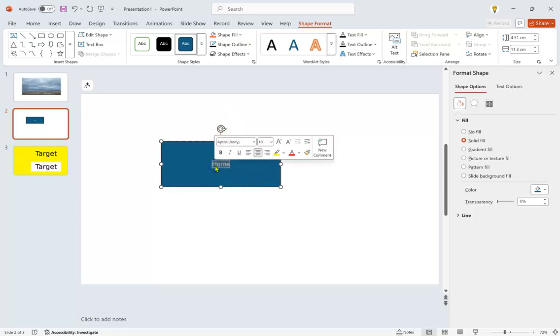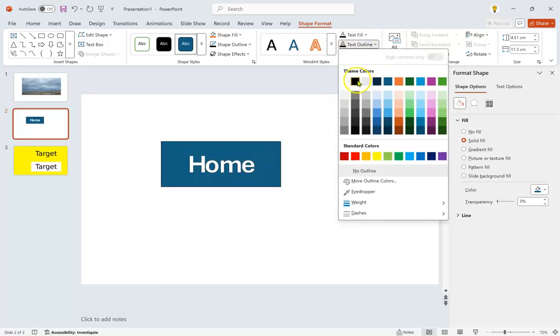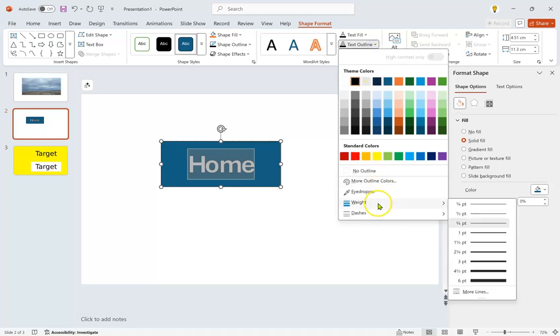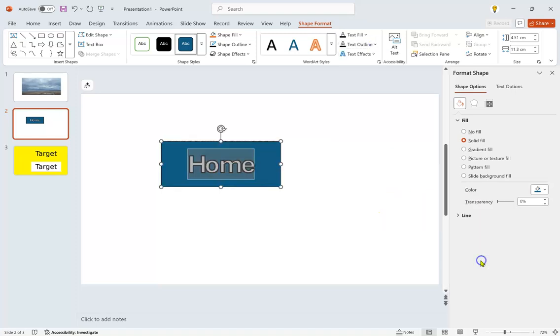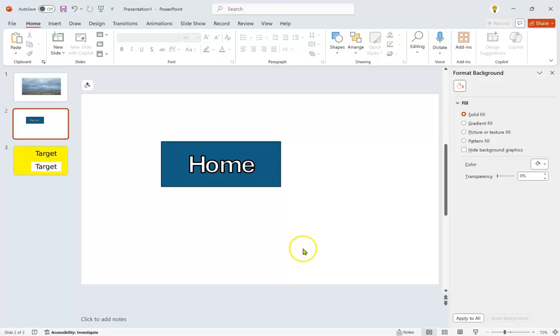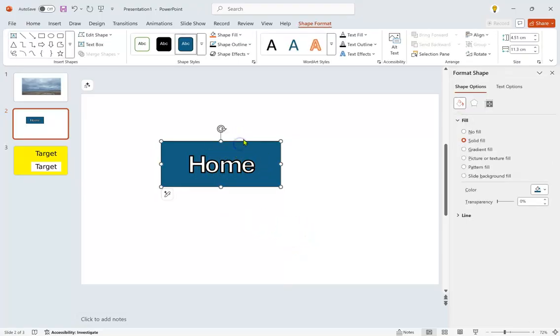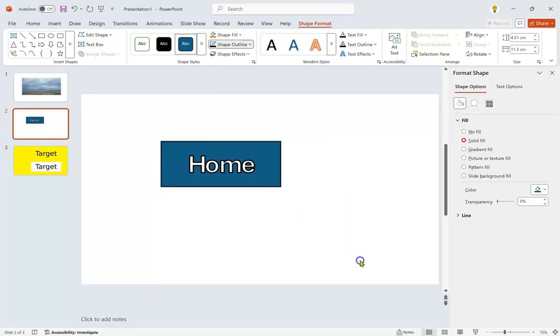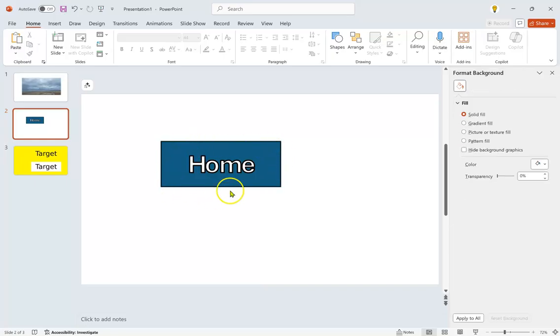Once I've done that, I'm going to make the text a little bit bigger. I'm going to make it bold and I might put a text outline on. If I want to fatten up the outline a little bit, I'll just go to weight, add a bit of weight to the outline so it looks something like that. Because the text outline's at 0.3, I might go to the button and on the shape outline, I might make that 0.3 as well, just so it all looks neat.